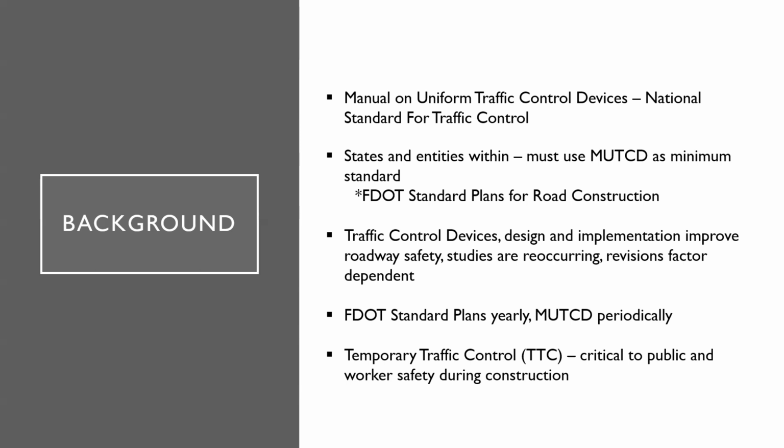From the 1920s on, there's been a national standard that has developed, and the current name is the Manual on Uniform Traffic Control Devices. This is a standard that all cities, all counties, all states must meet for their traffic control design. So dealing with signals, dealing with signage like stop signs, yield signs, what they look like, what can be on them, the colors.